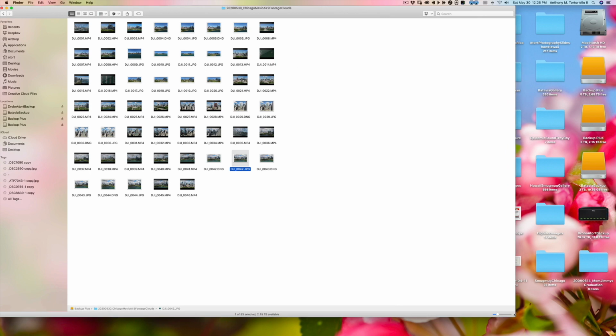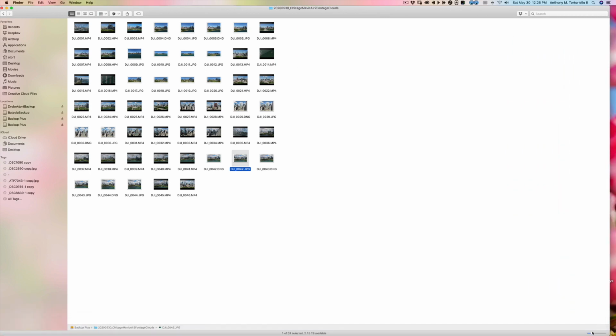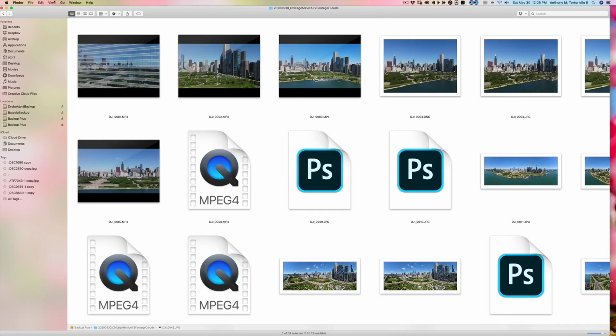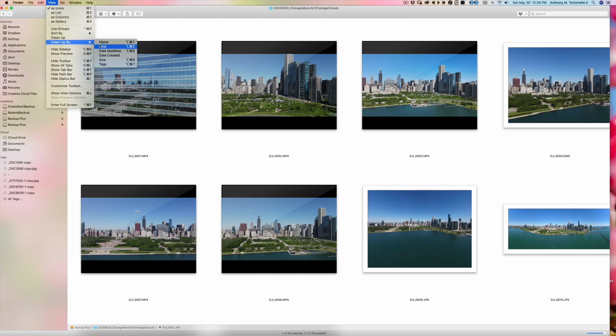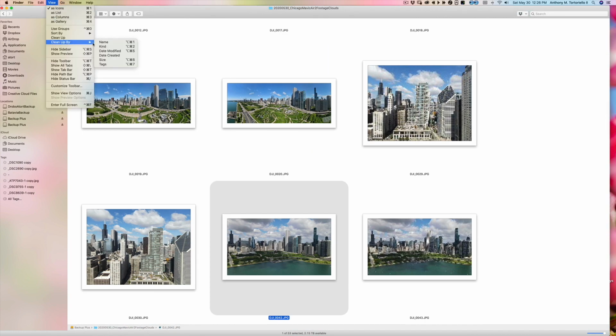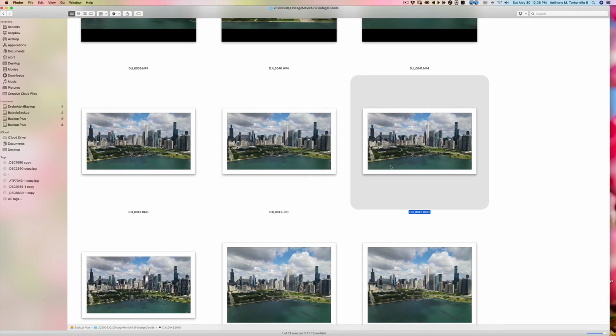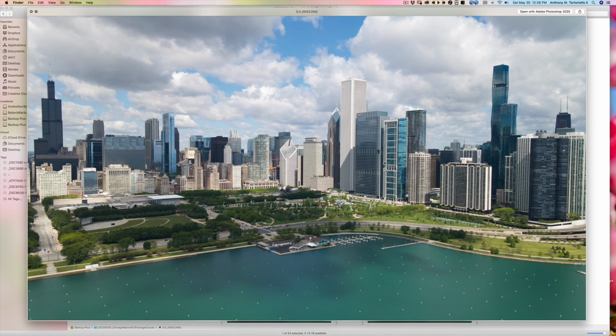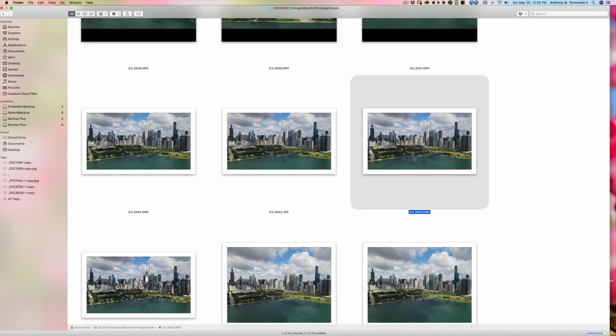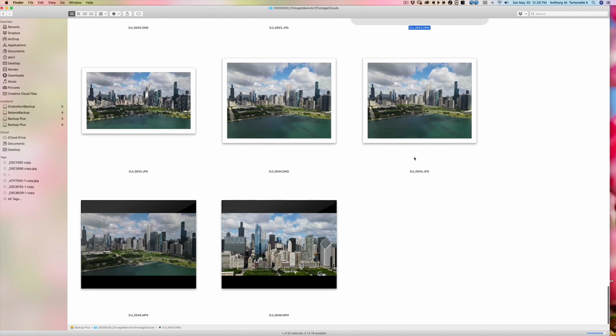I'm going to expand this a little bit. I'm going to make it a little bigger. I'm going to go in here, clean up really quick by kind, clean up by name, and as you can see, some of the stuff that I shot. So we have some still images, but we're looking at video footage. I mean, that's really pretty. And that's obviously, I want to almost go into this part of it.